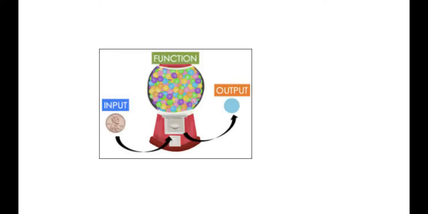So let's look at an example. Here, if we're looking at this gumball machine, I know how it works is that if I put in a coin, whether it's a penny, a dime, a quarter, whatever the cost is, when I put in my money for it, what I'm going to get out is what I want to receive. So for a gumball machine, if I put in my coin, then what I'm going to get out is a gumball, right? And I'm only going to get one. That's the essential part here. If I put one of the coins in for the cost, then I'm only going to get one gumball out.